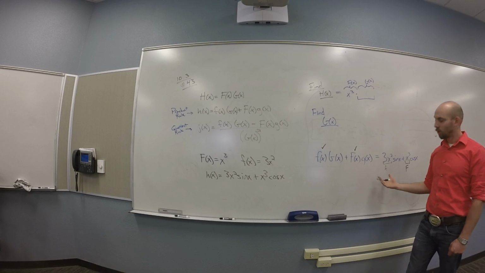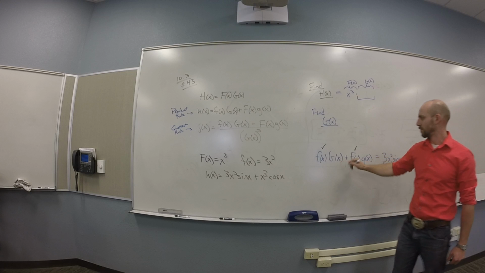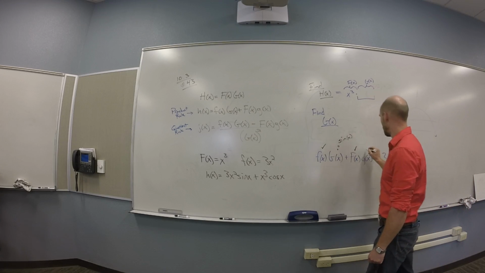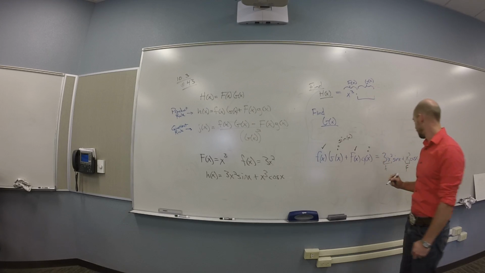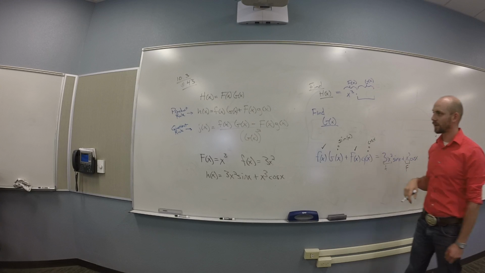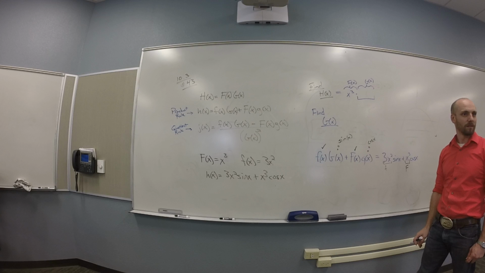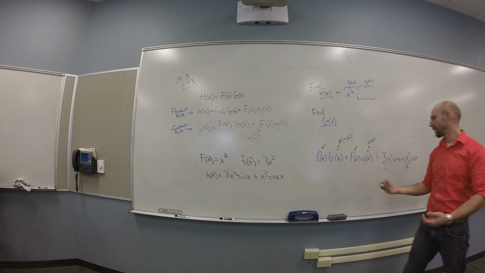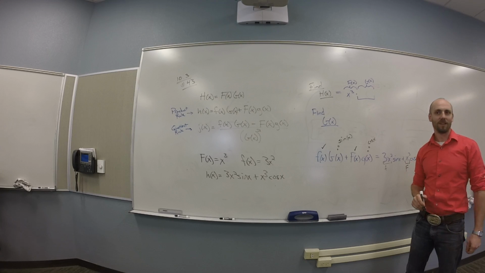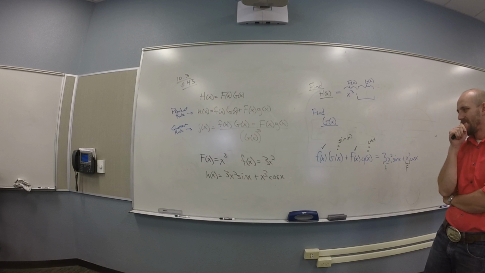So what would your supposition be? Capital G of x is sine of x, and little g is probably cosine of x. Do I know for a fact that's the case? No, probably not, but it's certainly nudging and winking at me at least. Do I have any other information I can use here?